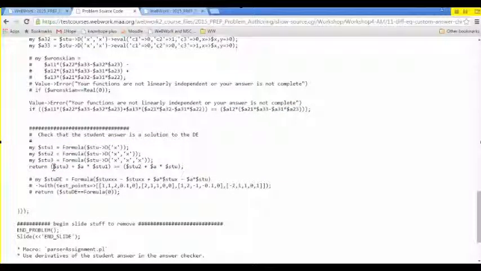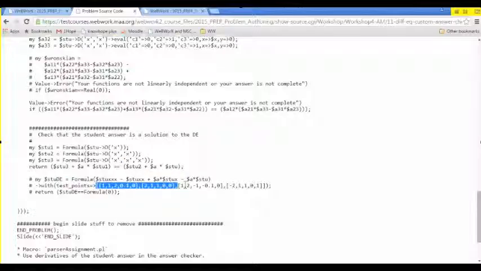Okay, then if the student answer is actually independent, you want to also verify that it satisfies the differential equation. So I took some number of derivatives of the student answer and plugged them into the differential equation. And again, when I started doing this, I would check whether or not the student differential equation was actually equal to 0, and I realized this is not the right way to do it. Rearrange the terms of that equation so you get some non-zero things on each side, and then the answer checker is going to be a lot more reliable.